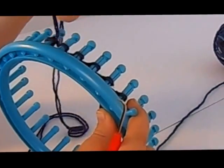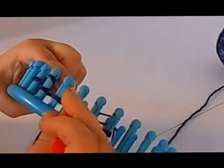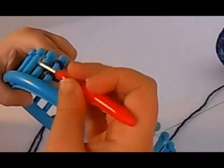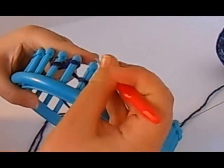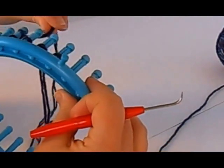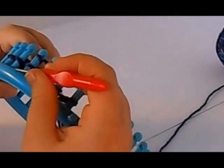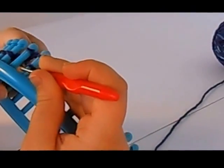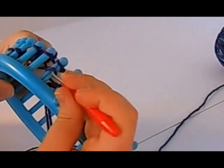So we're just going to take our working yarn back behind the second peg, wrap it around into the little hook area that the peg has, take our hook, pull up and over that new bit of yarn and push down. And that's just our knit stitch. And we're just going to go back to the beginning, doing all knit.